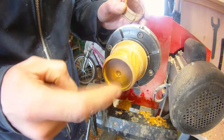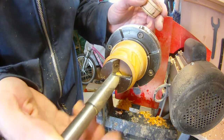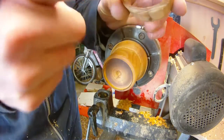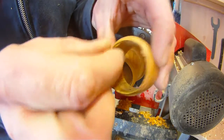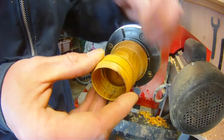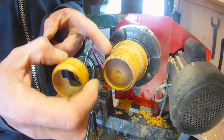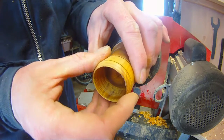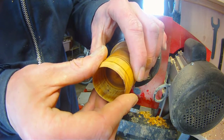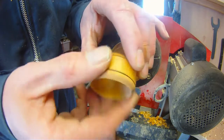And in the front, I'll show you that. In the front here is a mark from the Forstner bit. Ow, it's still hot. Yeah, there's a mark from the Forstner bit as it went through, which is the internal diameter of the individual rings. So I need to turn this down, so it's just under halfway, down to that mark, so I can make a sort of friction jam chuck that I can put each of the rings onto, so I can finish the inside a little bit and finish the outside of each ring.